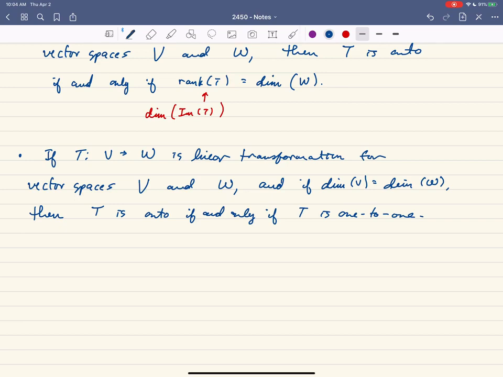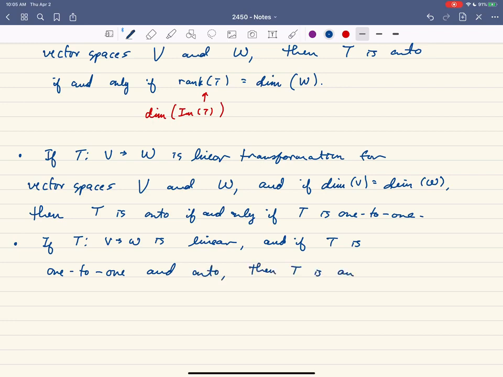Again, I'm not going to get too much into the proofs here, but that's the idea. And then the final definition for this video: if T going from V to W is a linear transformation, and if T is 1 to 1 and onto, then we have a special word for that. T is called an isomorphism. Isomorphism, kind of, means they have the same shape. That's really what that's trying to say. We could also say that V and W are isomorphic, again just meaning that they have the same shape.